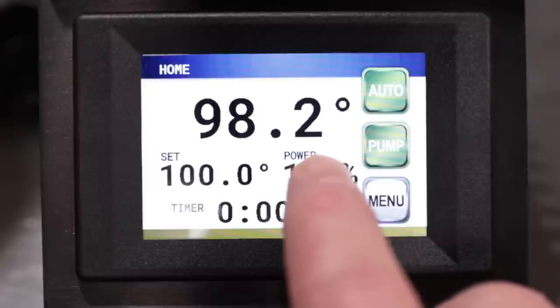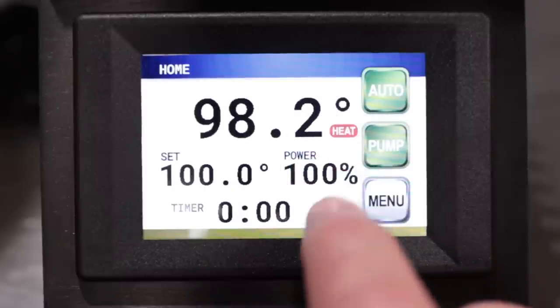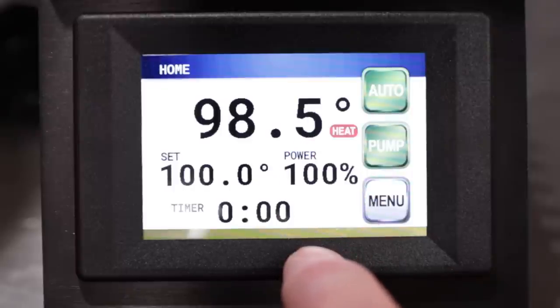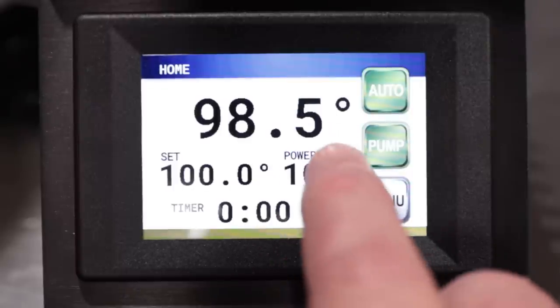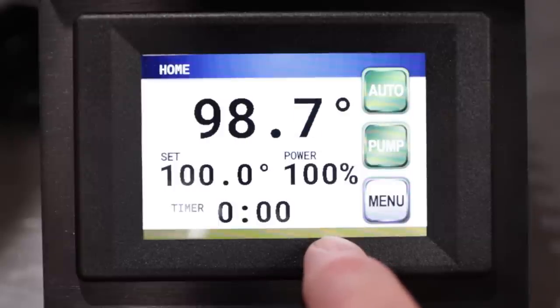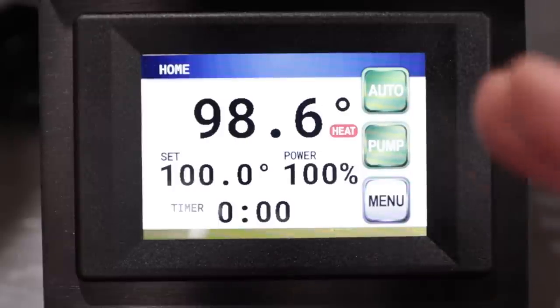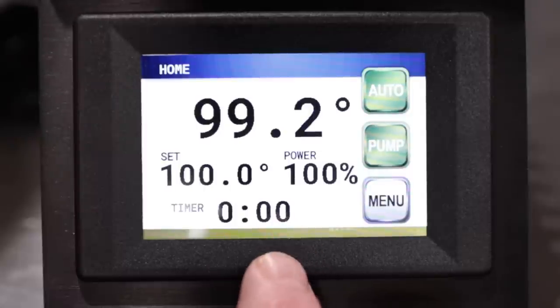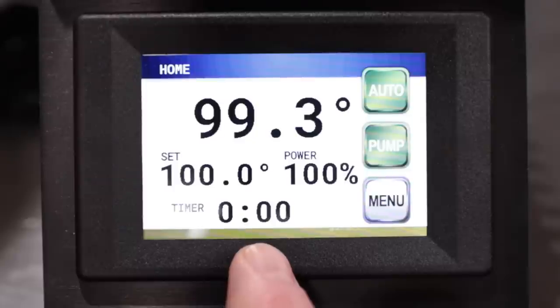So it's trying to hit the 100 degree set point without overshooting. This is where the algorithm starts to take over and once it gets within the range, you'll see it starts to turn black, which means that we're nearing our range of the heat and then you'll see that the heating element is turning on and off in an attempt to raise it slowly and gently so that we don't overshoot our 100 degrees. Once we get to our 100 degrees, I'll be back and I'll show you the mash timer starting.